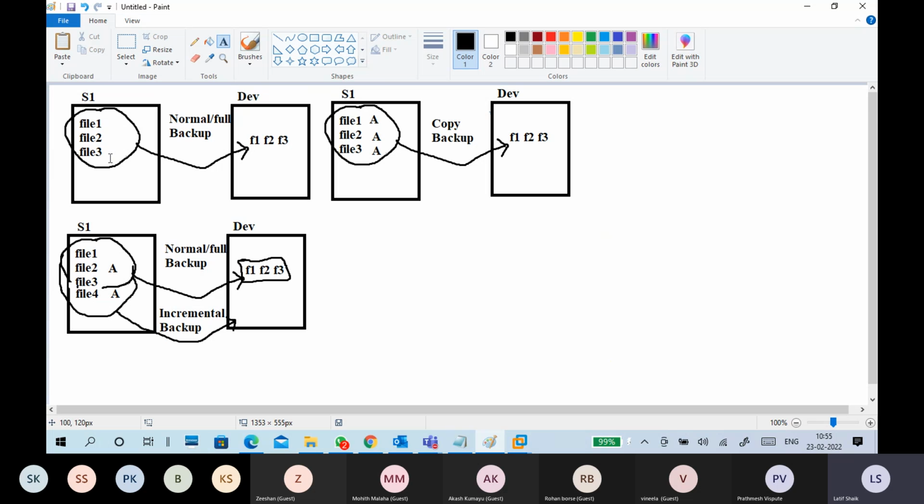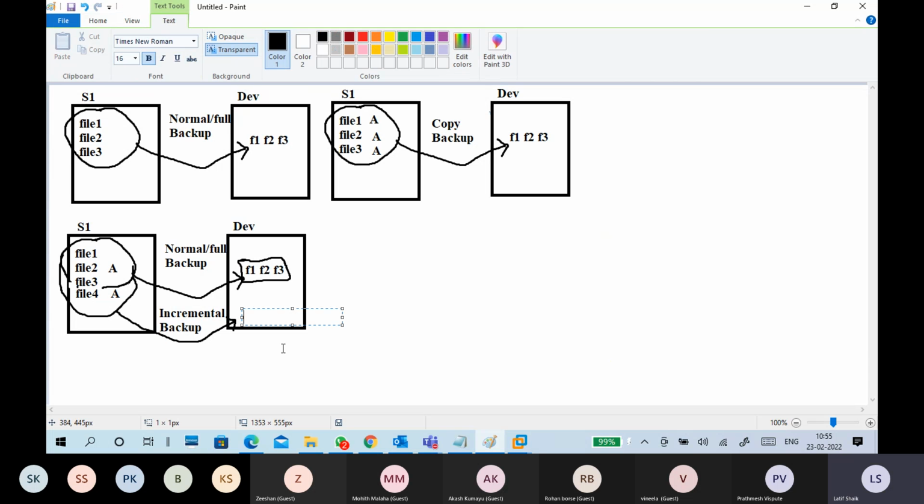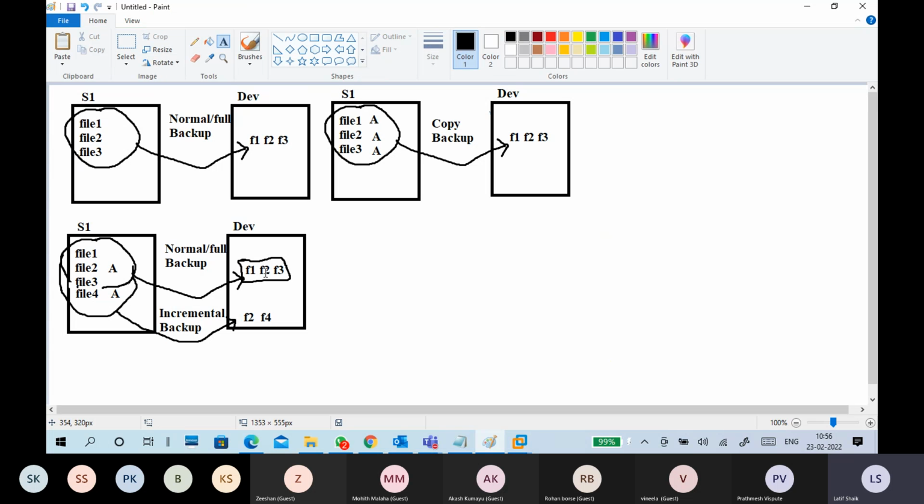In the last backup, file 1, file 2, file 3. After that, I modified file 2 and created a file 4. So which files will it take a backup of? File 2, file 4 only, in a separate backup file that contains only these files.